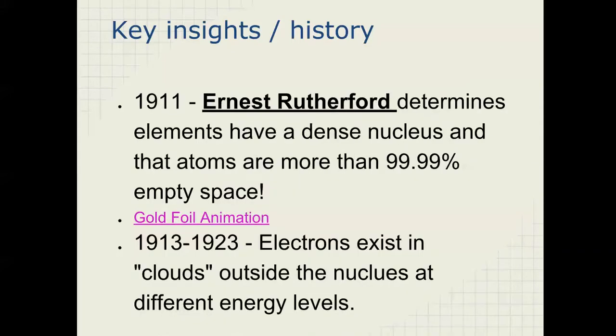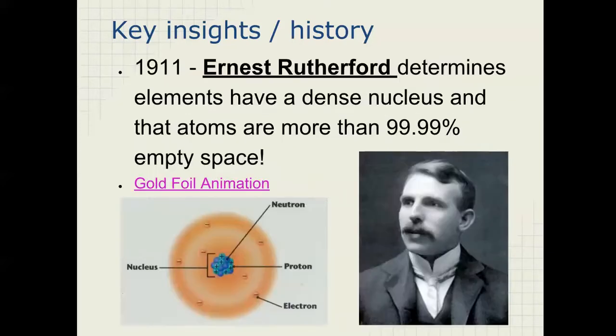Another big-time experiment that came along was by Ernest Rutherford, who is a scientist. You don't need to worry about that slide that I skipped there, that's just a duplicate. He conducted something called the gold foil experiment. The piece of the puzzle that he added is that atoms have a very, very small nucleus, relative to the size of the atom, where the positive charge is, and all the rest of the atom is empty space. In fact, atoms are more than 99.99% empty space.